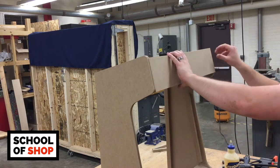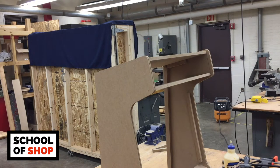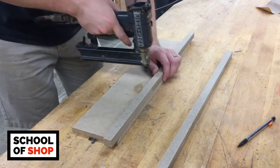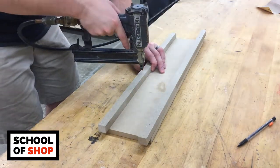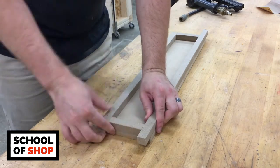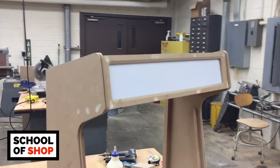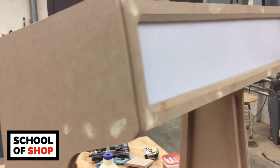I cut out a strip that is going to frame the marquee after the middle has been removed. I then used some 3/4 inch strips and nailed them around the edge of the frame. I did not use wood glue here because I want to later pull them off since they're only acting as a guide for the router. Unfortunately I did lose that footage, but all you need to do is flip it over and use a flush cut router bit on the inside to create the frame. I also used a chamfer bit to get the edge a nice looking finish.